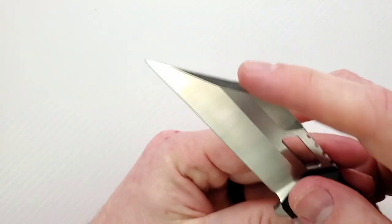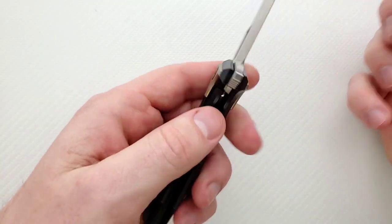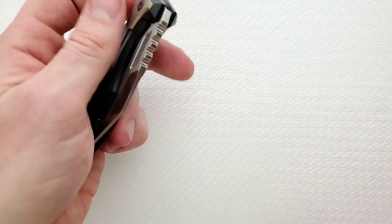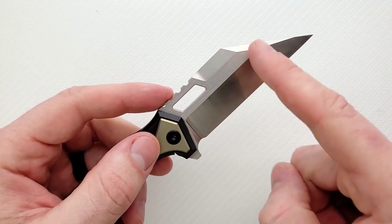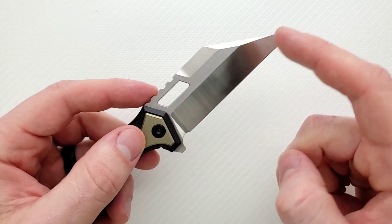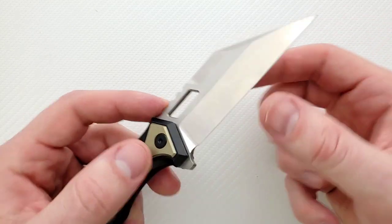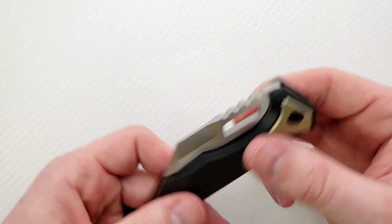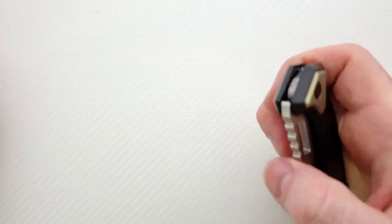This is a very aggressive wharncliffe, but it'll work for your draw cuts and things like that. Behind the edge — I'm not going to tell you guys it's thin behind the edge. We've got a pretty thick blade stock here, and then a flat that's just above the middle, and from there down it doesn't have a lot of room to drop to the edge. But is it sharp? Will it get the job done? Yeah, absolutely. It's just not going to be super thin, but that's not even what he was trying to design.